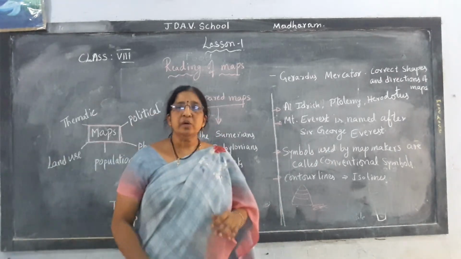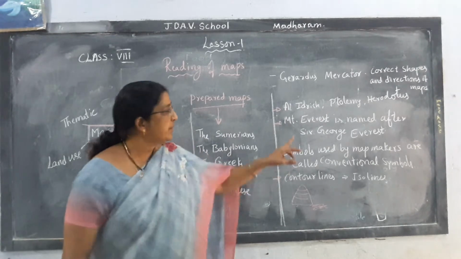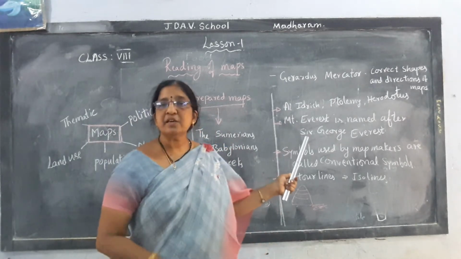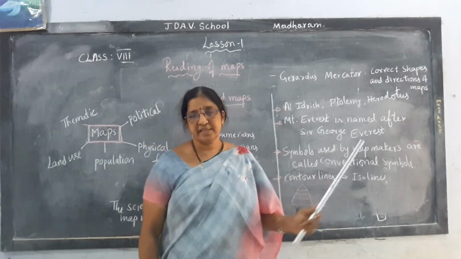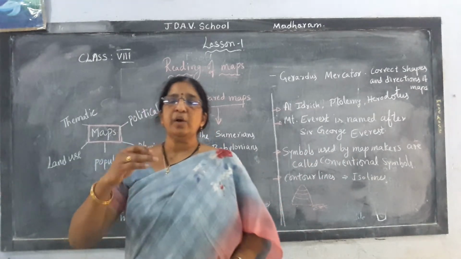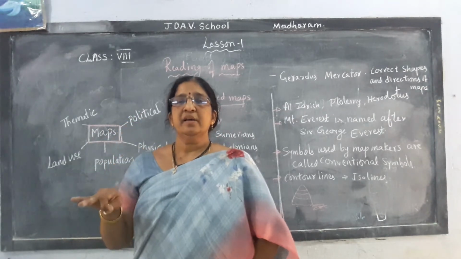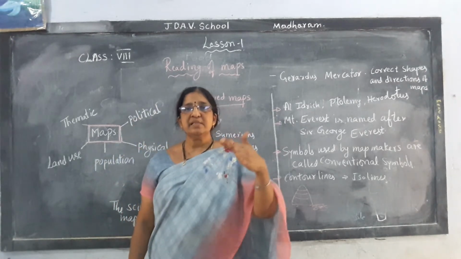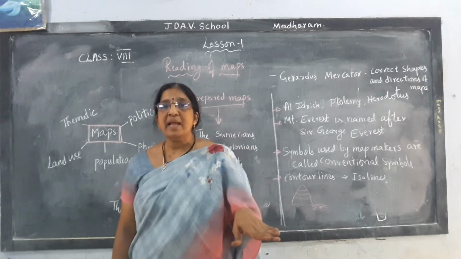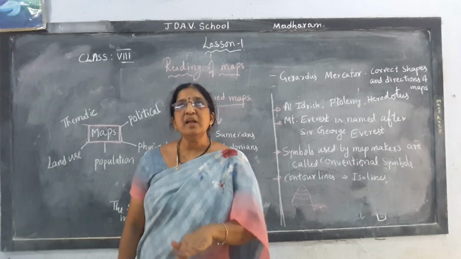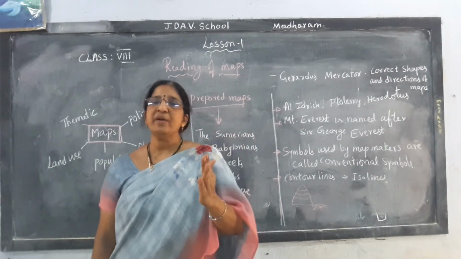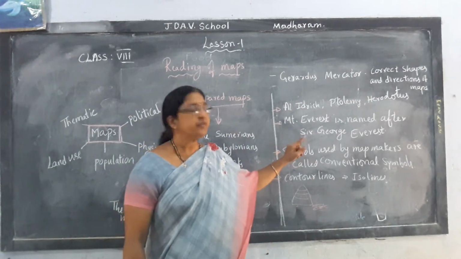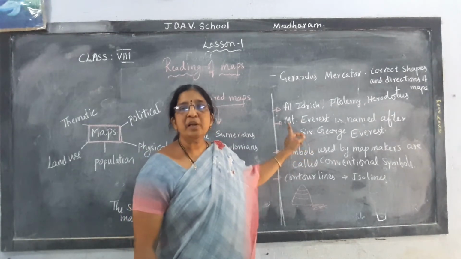And here also, Mount Everest is named. Mount Everest is the highest mountain peak in the world. That mountain was named after Sir George Everest. He is the first person who found how much height Mount Everest has from sea level. Do you remember the Nimpur village in 7th class? In 7th class you learned how to measure sea levels. MSL means mean sea level. From sea level, how much height is there? We will see Mount Everest is 8858 meters high. Mount Everest was named on his name only, after this scientific person, Sir George Everest.